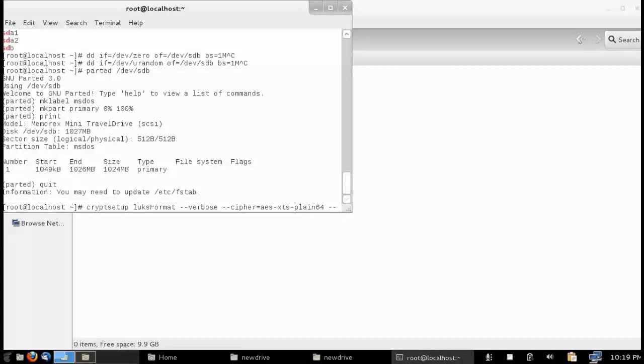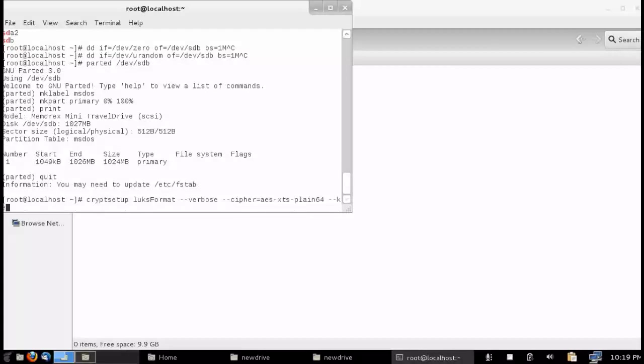I'm going to be specifying a key size of exactly 512. Hash size is going to be secure hash algorithm 512, and I'm going to verify the passphrase that I type in.